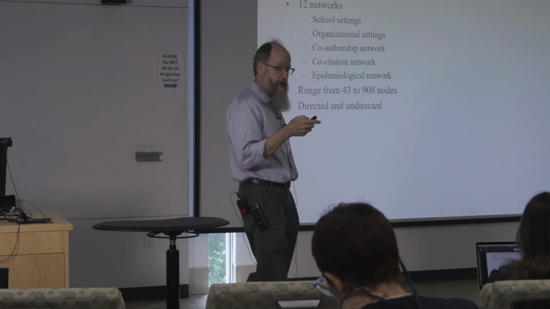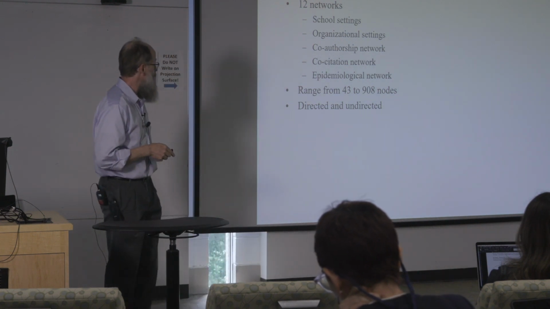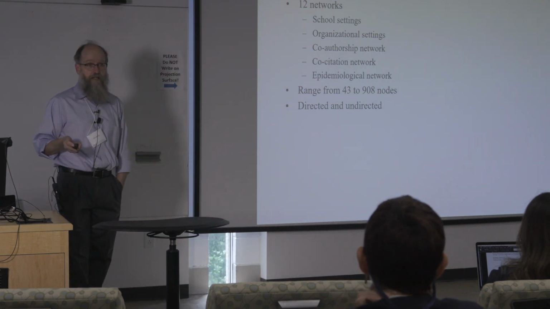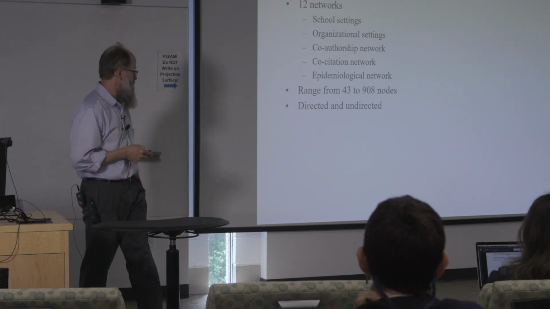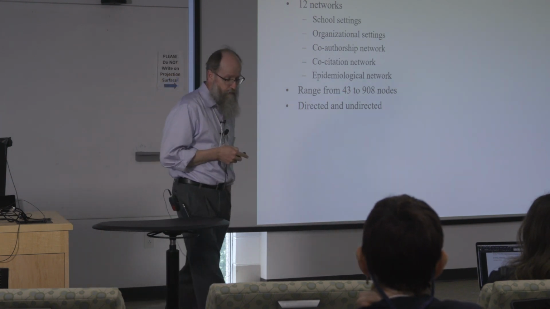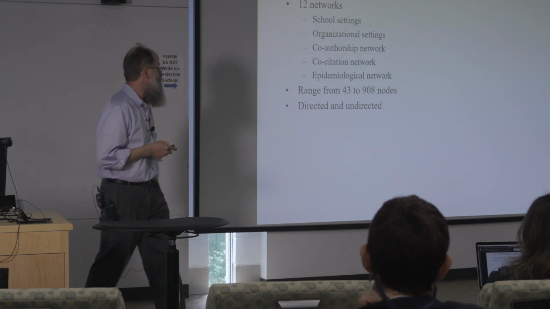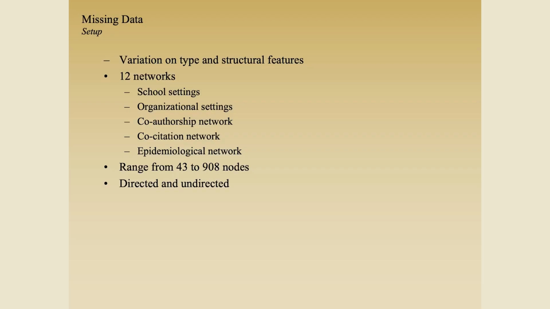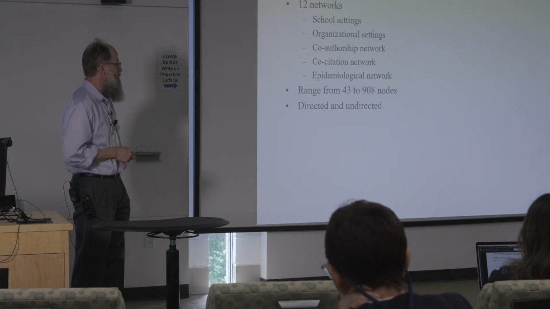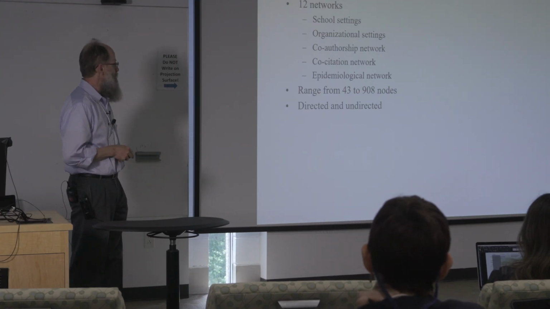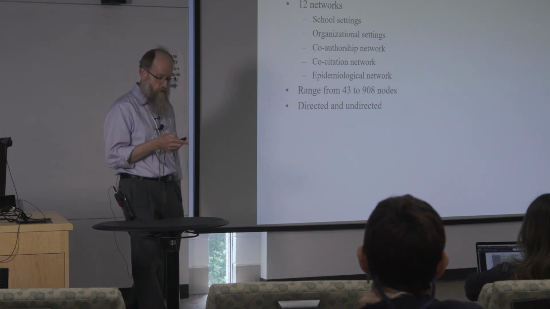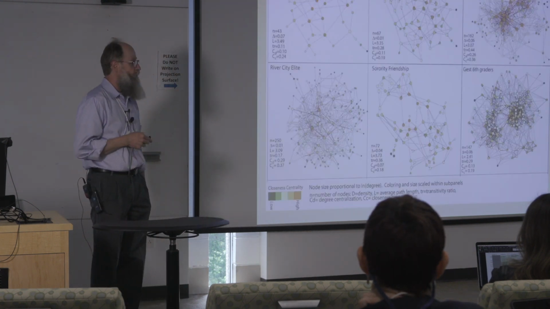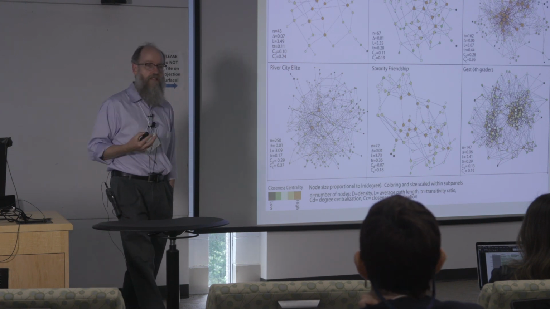So these 12 data sets that we're going to play with are unique, and they're idiosyncratic in all the ways that any 12 data sets would be. But we chose them deliberately, so we had a chance to choose from amongst a lot. The 12 we chose ranged in size from the smallest at 43 nodes to the largest at about 1,000. They're undirected and directed networks. They cross lots of different substantive organizations. And importantly for us, they differ in a lot of the characteristics that we care about.